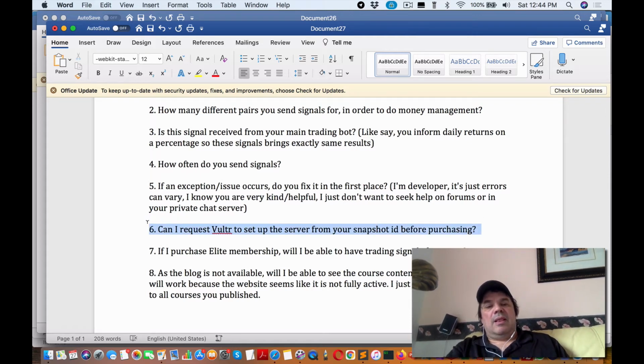If I purchase the Elite, will I be able to? Oh, and again, as I said, you can go into the store, look for the Quant Analytics. You'll find those podcasts of the actual walkthroughs, but obviously no video, at the link for the analytics service. You'll find two audio podcasts. The first one's the actual source code walkthrough of the client script, and the other one is the technical overview of the virtual server that you would get set up from vultr.com.